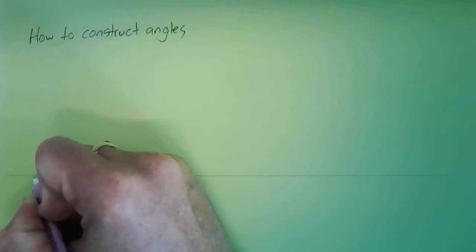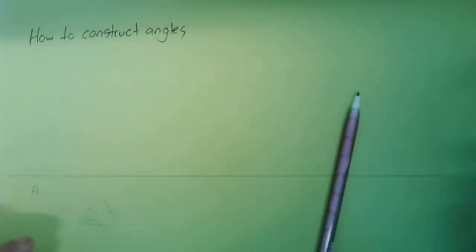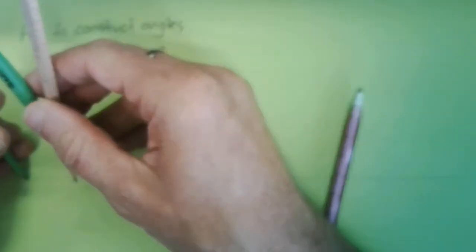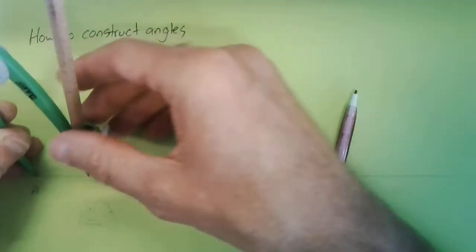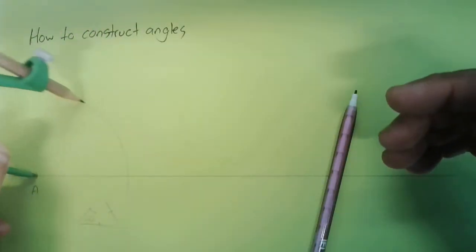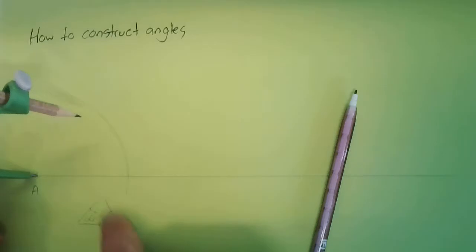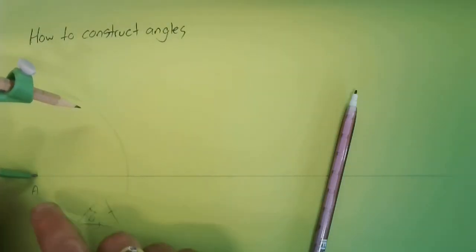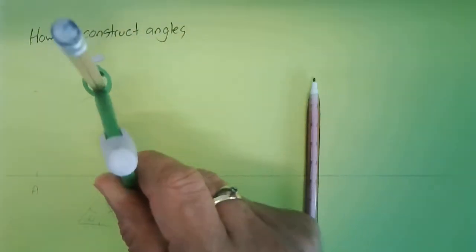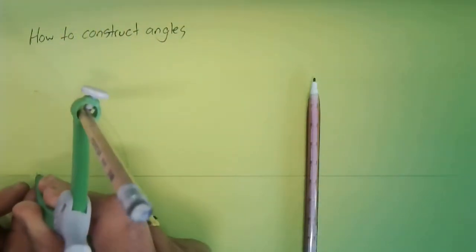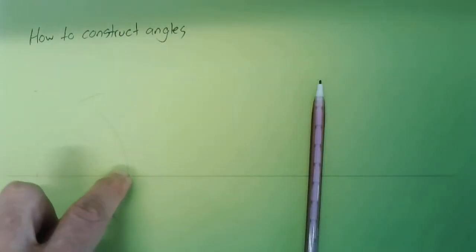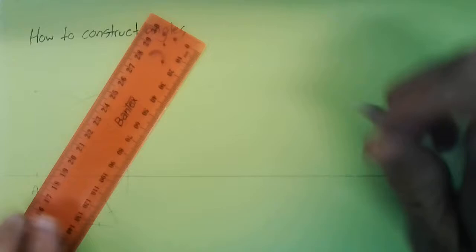So let's try and construct a 60-degree angle here at A. First, let's determine the side length, and I'm going to basically make this tent shape. I know it's an equilateral triangle, I just think of it as a tent. Okay, let's swing an arc. And basically, I'm swinging an arc around here. I'm thinking, okay, here's the tent. Let's put the same radius, don't move it, to there. And I know that that side equals that side equals that side. So there is an equilateral triangle, or that tent.